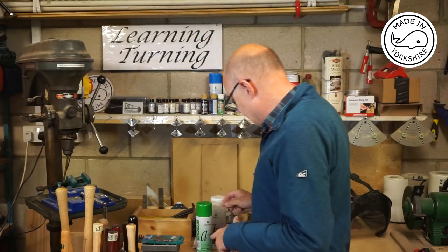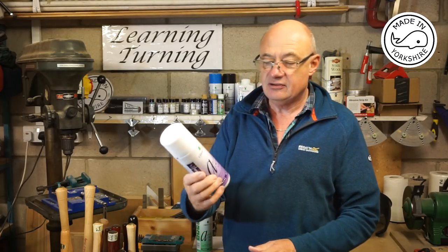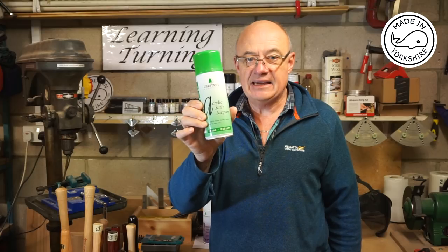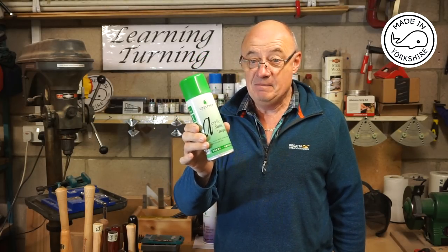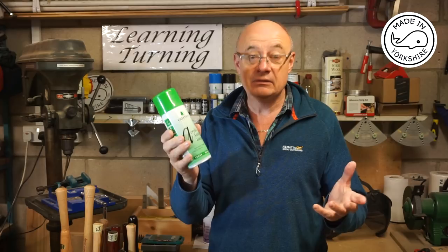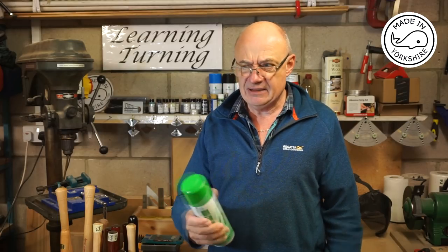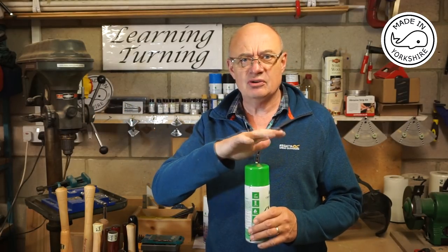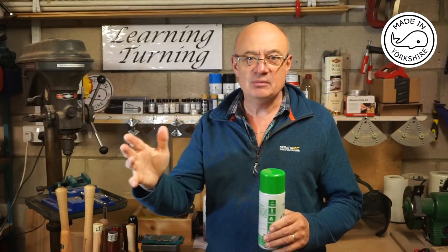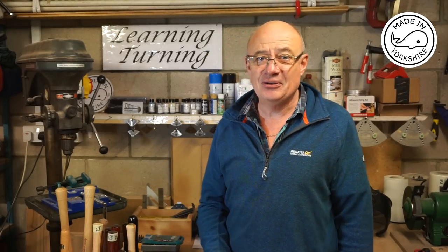So, the piece. Now, I did put some finish on it. I put some acrylic sanding sealer on it, and then I finished it with some acrylic satin lacquer. I couldn't believe it. It went cloudy on the base, and I think the term is blooming, and I think it's got something to do with the atmosphere. I think if you spray and the atmosphere is damp, it condenses on top and then goes a whitish cloudy colour. So that was a nightmare. All the work I put into the bottom, and then it went cloudy. So anyway, I've managed to sort that out after a bit of investigation on the internet.